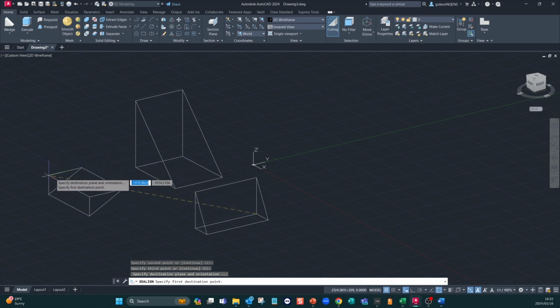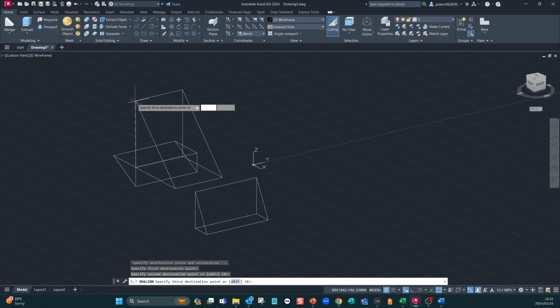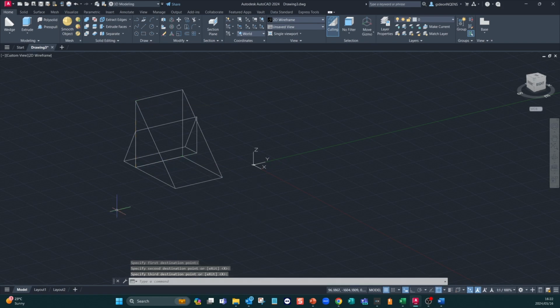And now I can move it and I can choose my next 3 points of the object, what I want to align it to. I want to use that as my first point, that as my second point, and that as my third point. And you'll notice that it aligns those 3 points of both solids quite nicely.